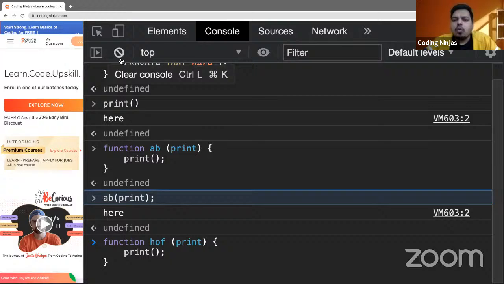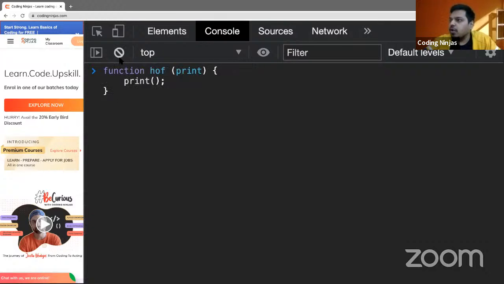So let's look at a very simple and very nice example, which I'm sure a lot of you might have encountered if you are learning JavaScript. Let me create an array with simple numbers in it.